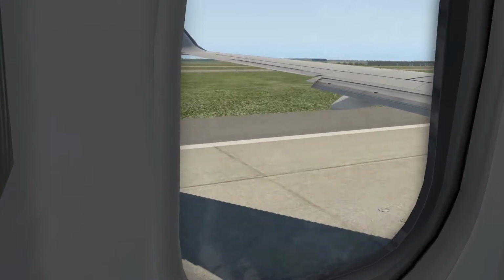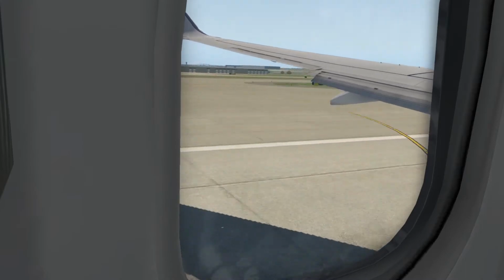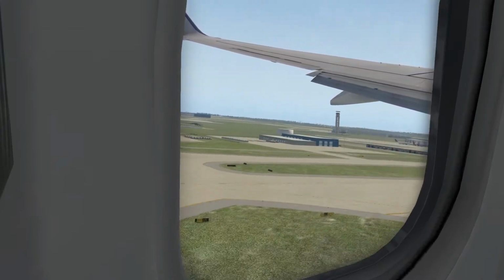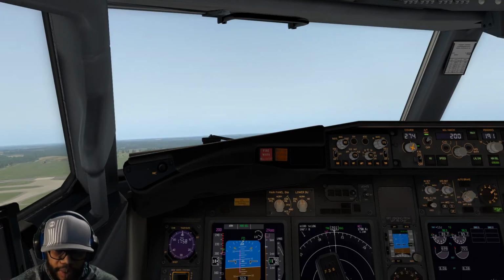Rotate. Alright. Coming off nice and smooth. Alright. There we are.